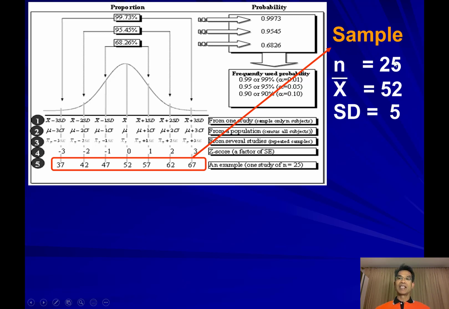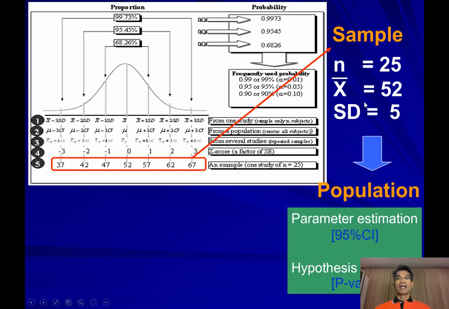If this raw data are distributed normally, we can put the number in here, but we cannot rely on this. That is why we cannot use the property of normal distributions for this raw data set. But we will rely on row number three here, the distribution of the sampling mean.